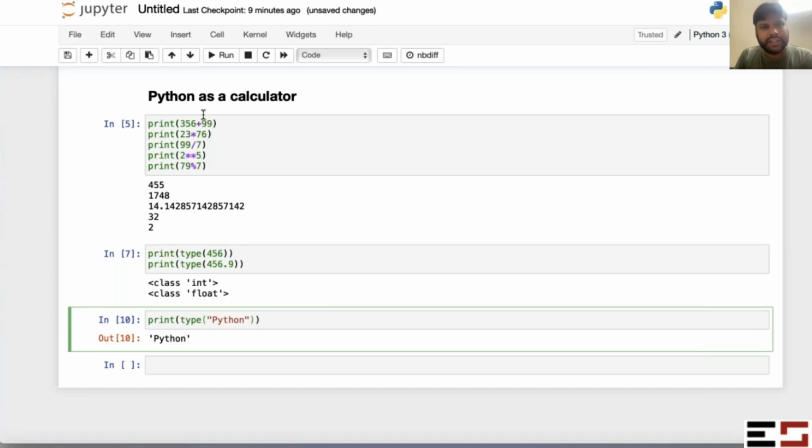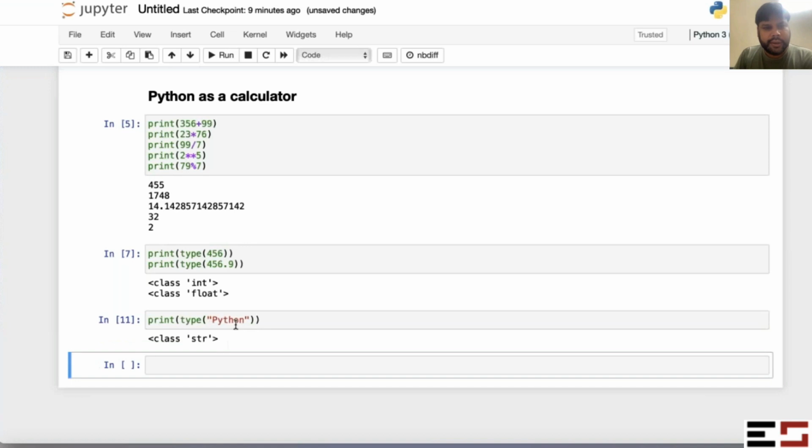You can easily check by using this type statement. So it's a string now. Python recognizes this as a string. Is that fine?